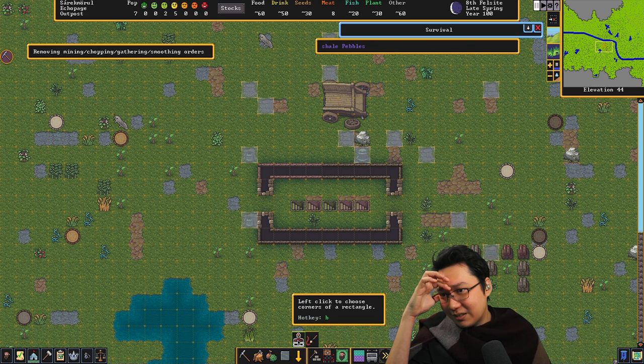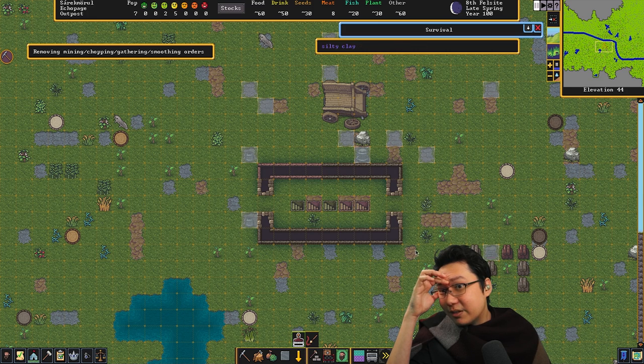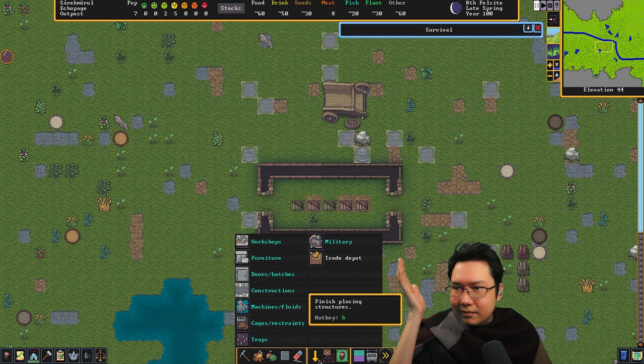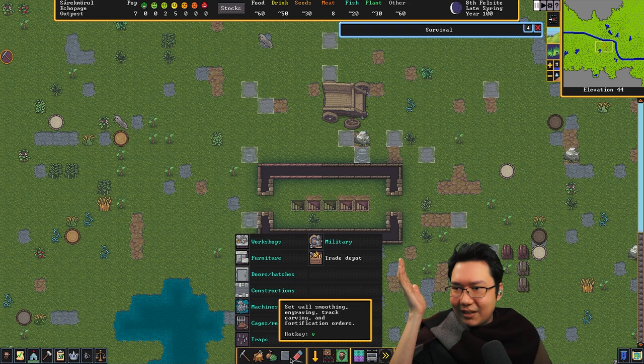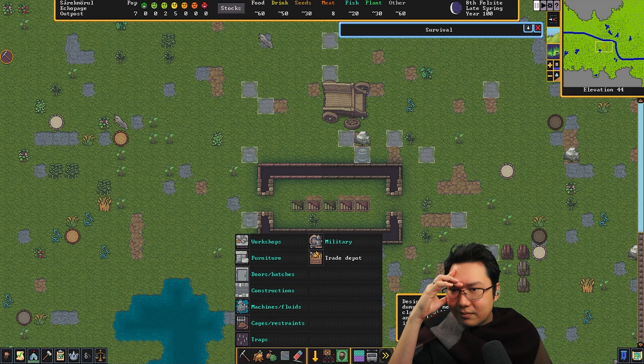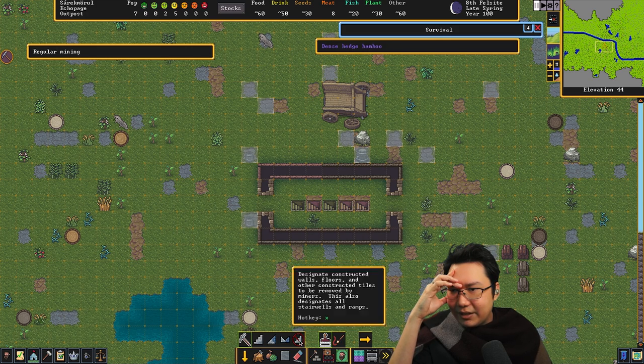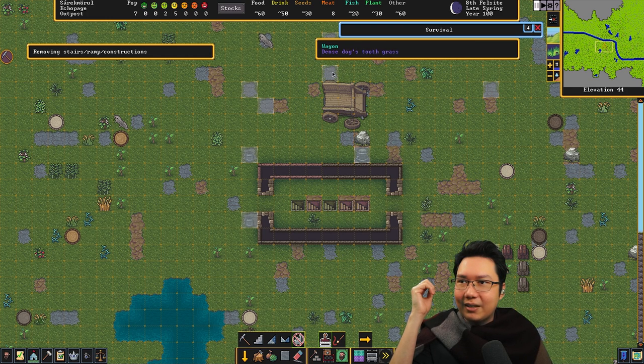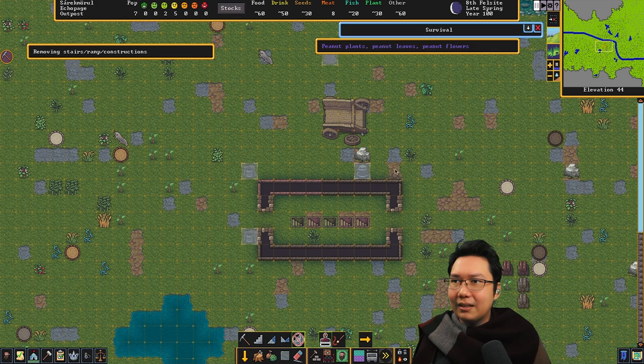How do I... Let's go to... Remove mining choppings on it. No, how do I cancel the construction order? It's not the eraser. Set wall smoothing, engraving, track carving, fortification orders. I don't know what that is. Items for dumping, high, low traffic areas. Digging menu. Do I just remove it? Yes. Okay. Wait, so first I have to check which ones are actually holes.